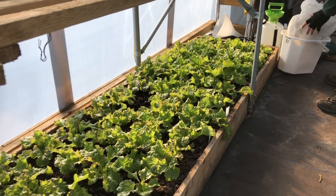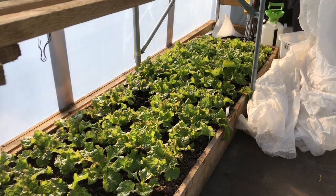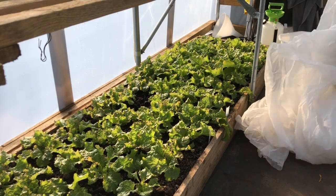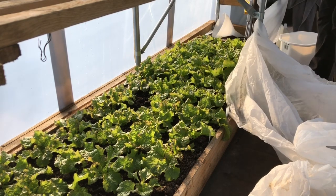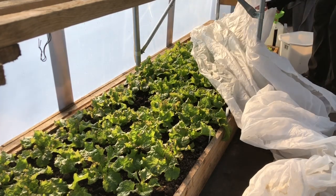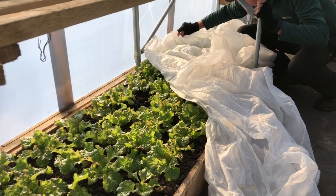So this little bed I just protect with freestanding fleece. Just store it in that bucket, just popped in there. That also reduces the amount of sunlight it gets, because fleece does degrade in the sunlight, and if you leave it out, you'll find it's all fallen to pieces within 6 months.